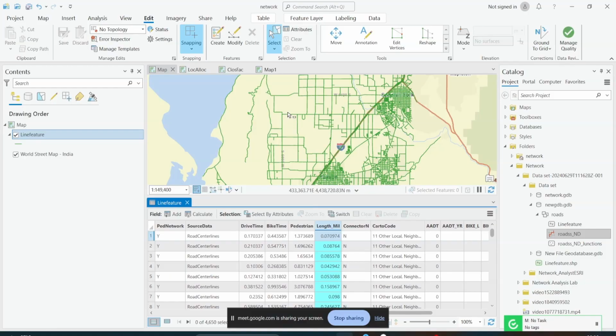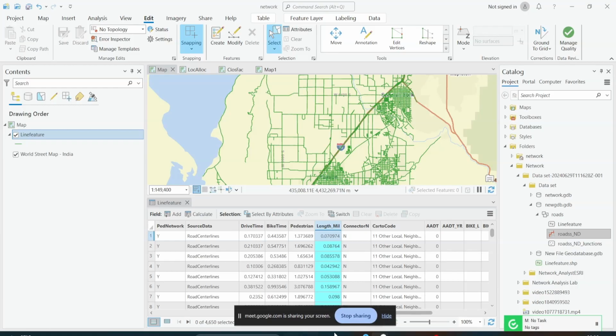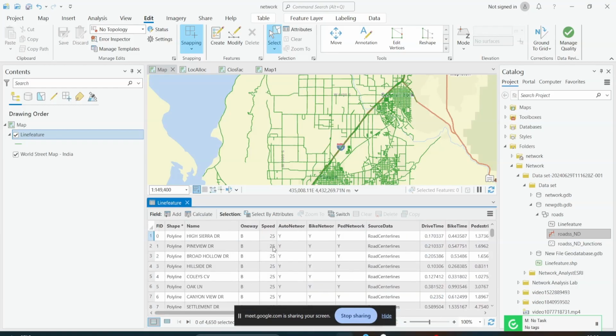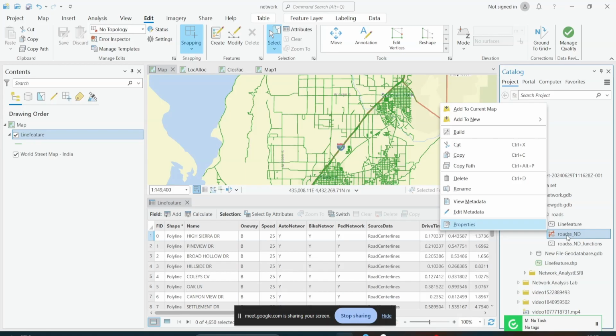So for each line it has the length and the speed that vehicles can pass through it. If we have the speed and distance, we can easily find our time, right? So what is the equation to find time from speed and distance? Distance by speed. Okay, so we'll need to create a cost for that.